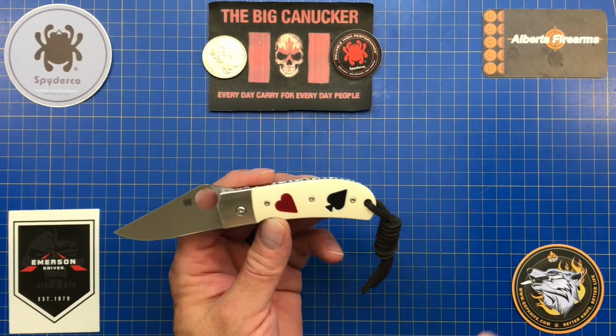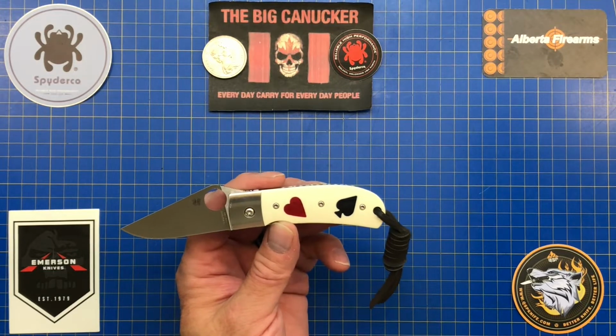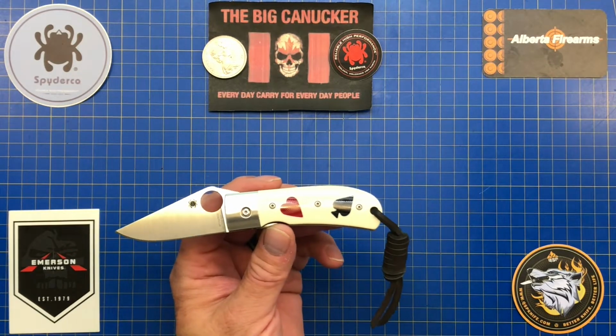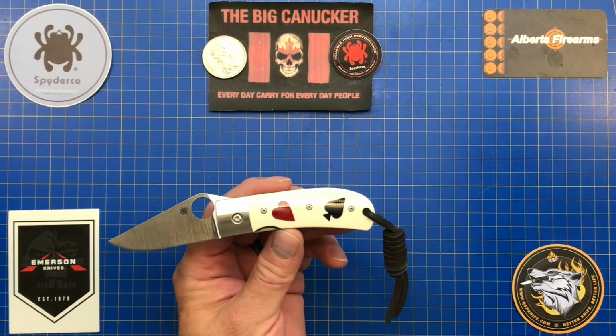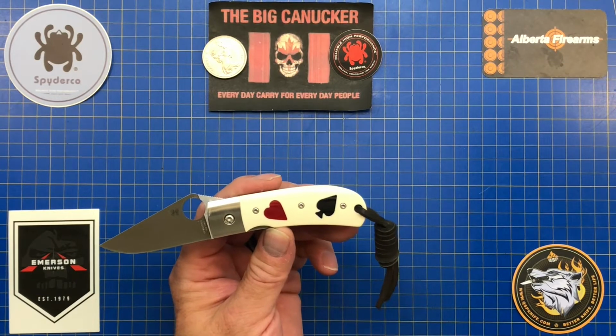I'm not a crazy card player, but I have a really good friend who's an excellent poker player, and he and I have run through a lot of tournaments together, and it's either been him or I coming in first or second. So I think the next time I go play poker with my buddy Troy, we're going to have this knife in my pocket as my good luck charm.